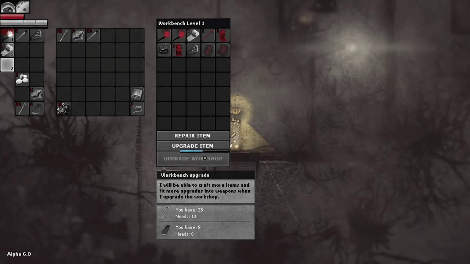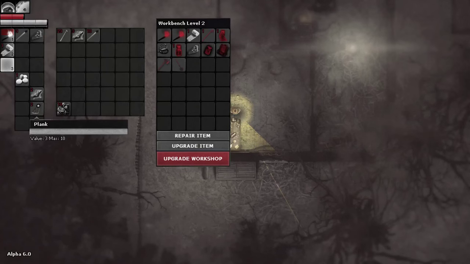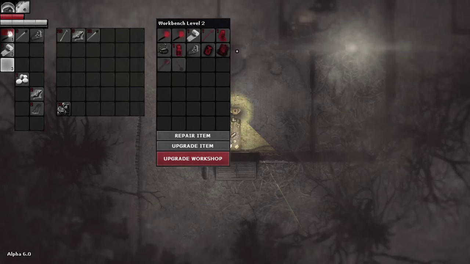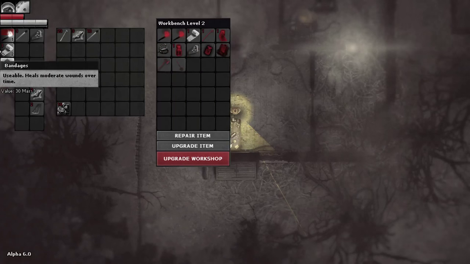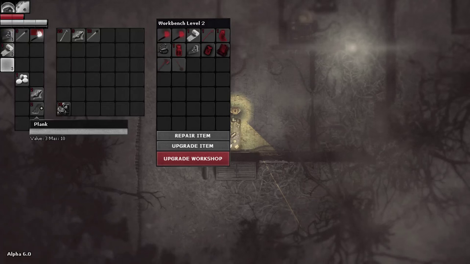Upgrade! Yay! And now we can craft these things! Yay! Inventory upgrades! Oh, that's awesome. Love that. And I love that it just gets consumed. That's great. That's really good. Feels great.